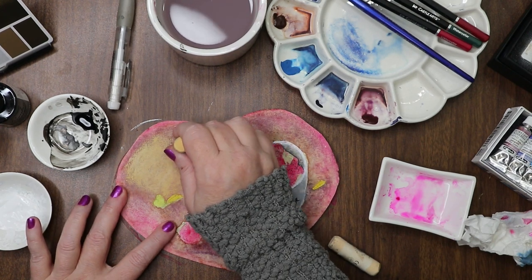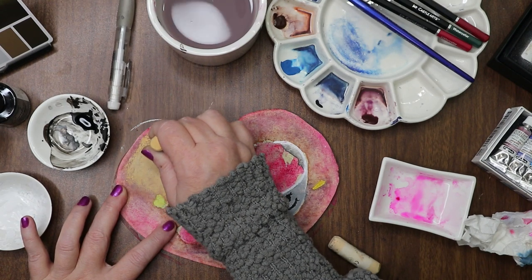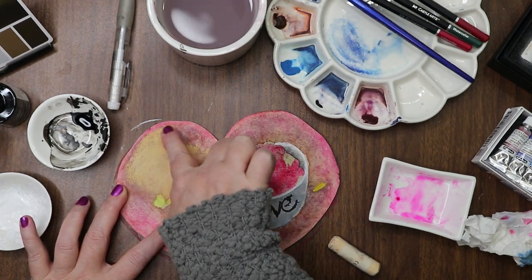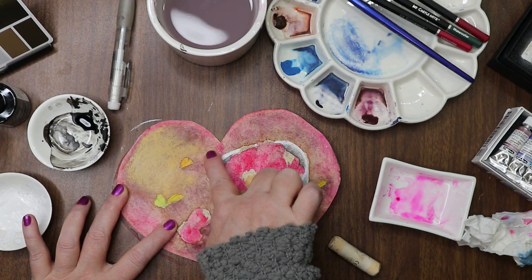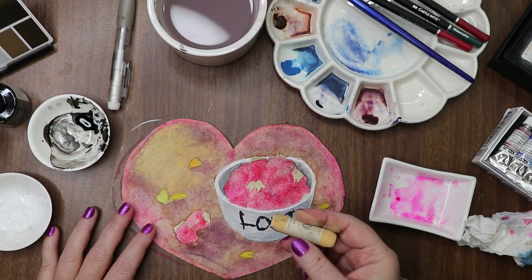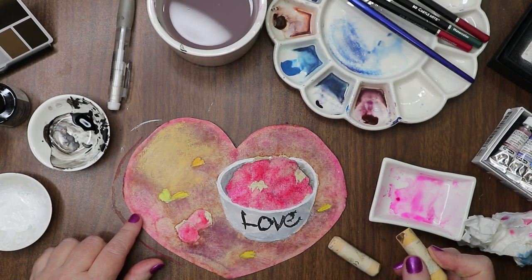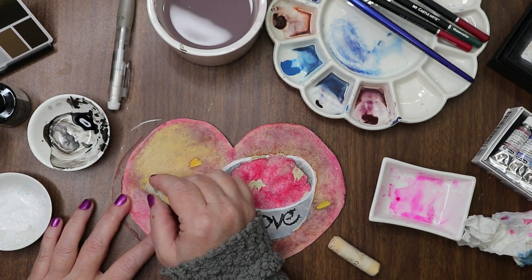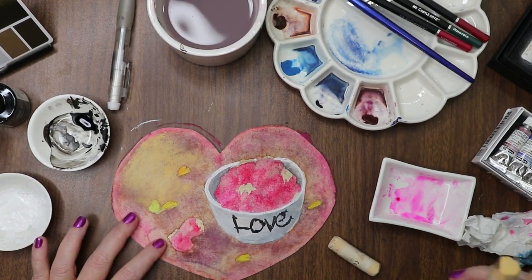So not the whole thing, but definitely like larger chunks. Kind of fade it out into the other colors, because I want that purpley color, those textures to peek through here and there. I don't mind this here. Is that too vibrant? I don't think so. I'll extend this down here a little bit. Soften it. There we go.